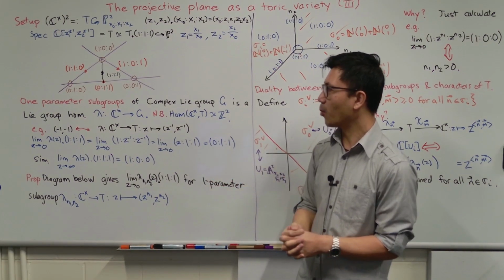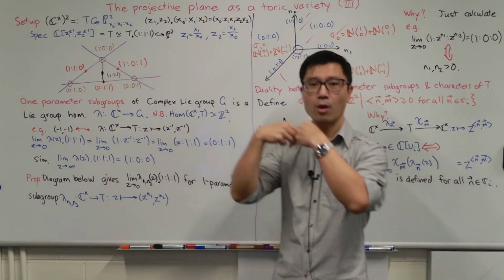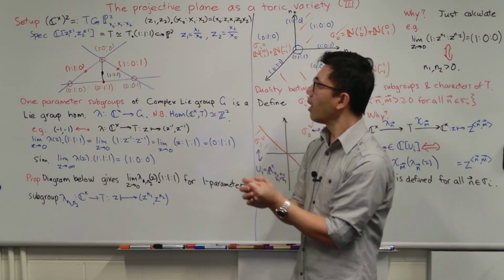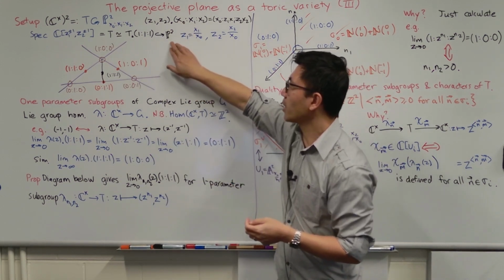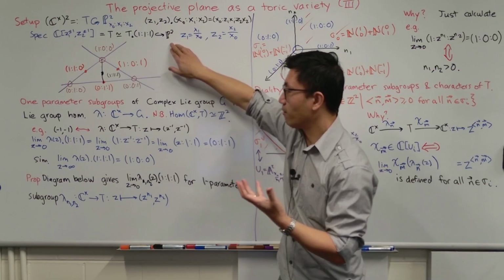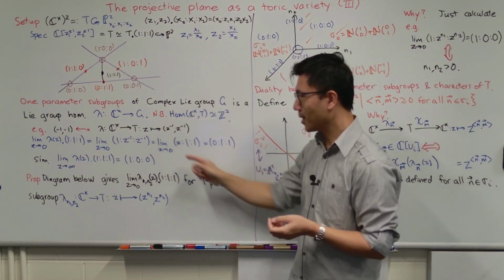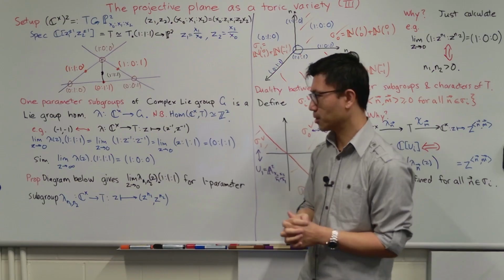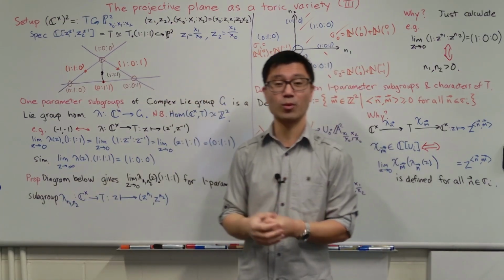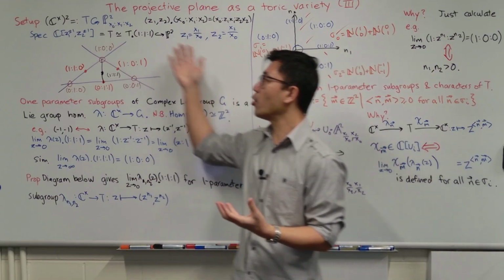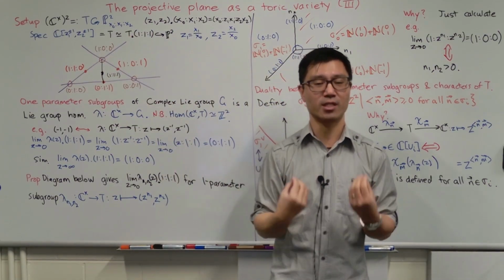And so what I want to do is I want to examine all these limits. So we try to approach the boundary of this torus. Okay, so that's how we're going to get at all those missing points of the projective plane by looking at these limits of these one parameter subgroups. So this proposition is going to tell us exactly what happens, and we're going to see how we can encode this orbit decomposition in a lattice theoretic way.